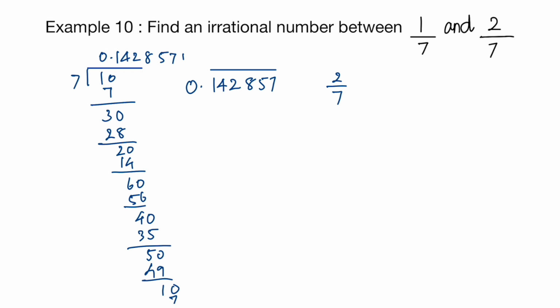You can either do the same process, you can do the entire division once again, but instead of that you can just multiply 1 by 7 by 2. You can take the value of 1 by 7 and if you multiply it by 2, you would get the value of 2 by 7. Okay, that is what you are going to do now.